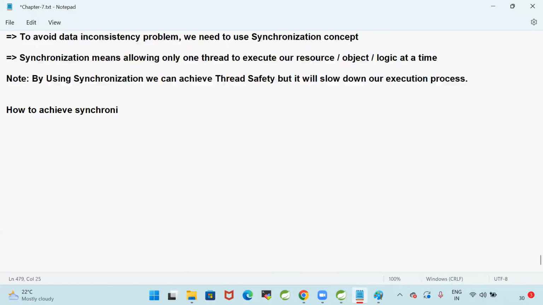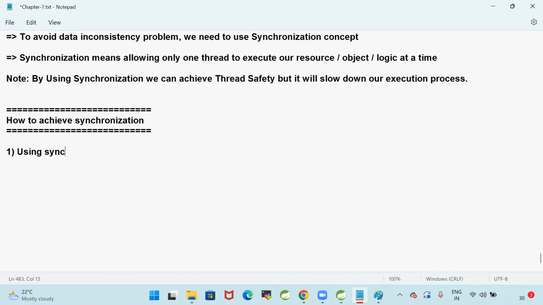Now, how to achieve synchronization? We can achieve synchronization in 2 ways: one is a synchronized method, another one is a synchronized block. If you want to achieve thread safety, then you need to go for synchronization.